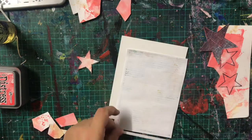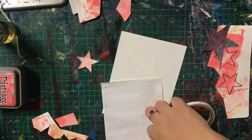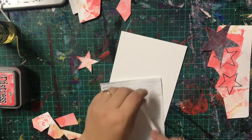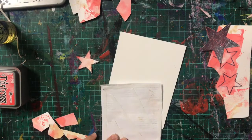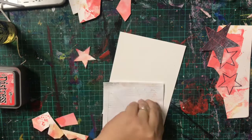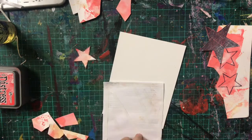And in the stamp set, sadly, there isn't something else that I could have used. Nothing was appealing to me. So I'm just going to adhere this down to some cardstock. Now, literally all I stamped this on was copy paper, good old regular printer paper. And I'm using the cardstock to give it some structure.